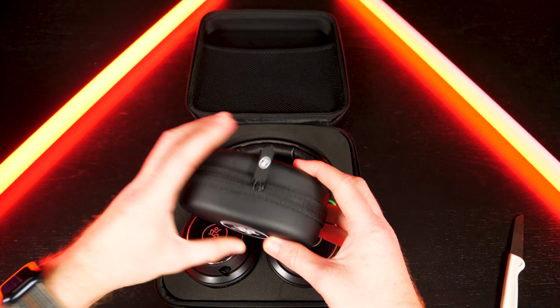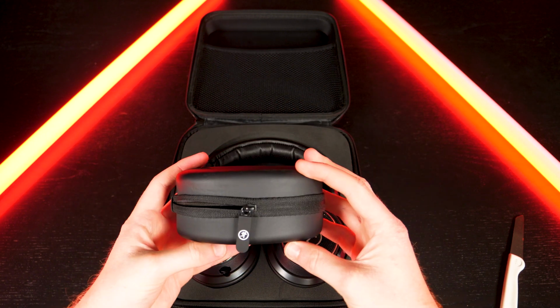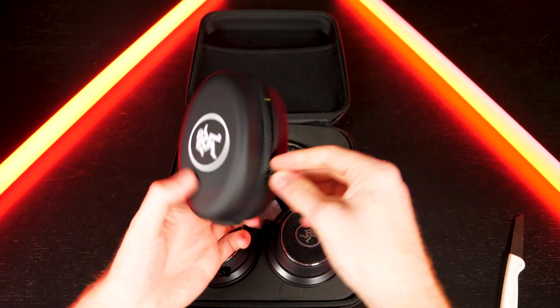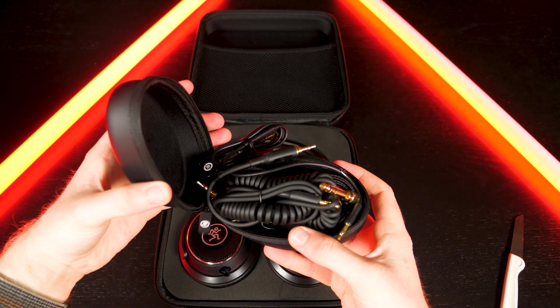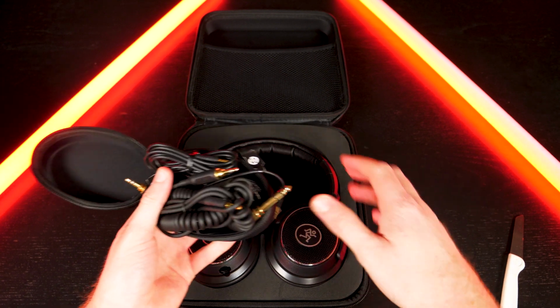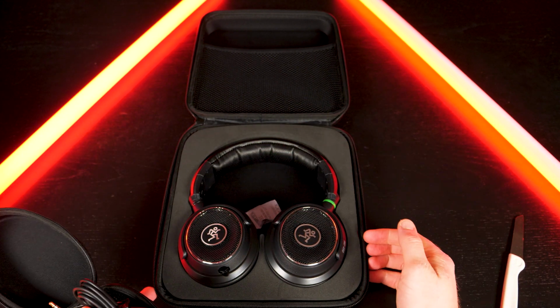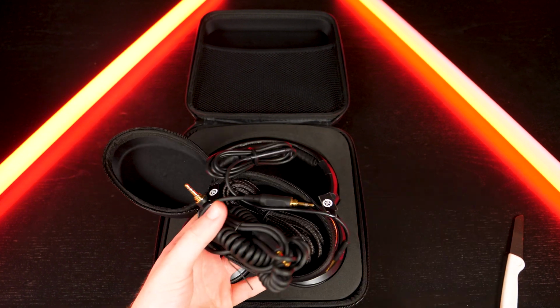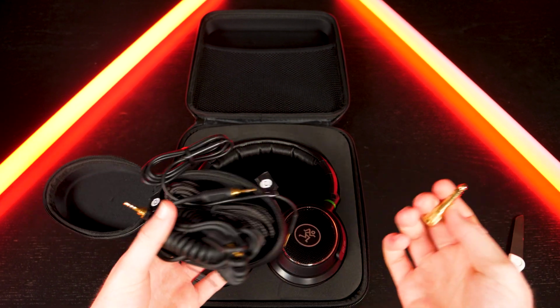So, okay, wow, the little case is actually in the middle of the headphones, which is pretty cool. And again, pretty solid. That's going to protect your cables, lovely. I mean, I've got to be honest. Wow, okay, that's not as well presented as I was expecting. If they were in this, I'd be fairly certain that these were protected. And they're wires, like, I'm not that bothered, but who knows. Anyway, it's nice for them to include it.